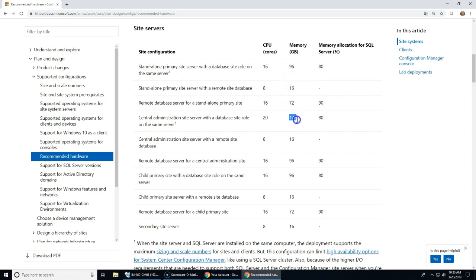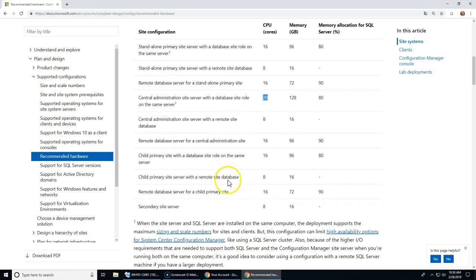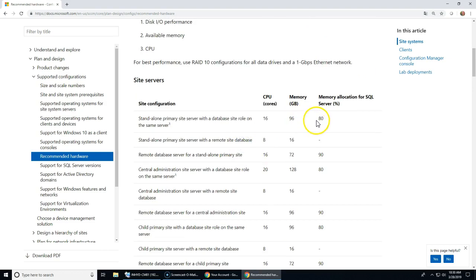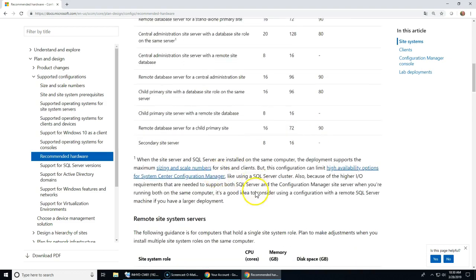You can even go for 128 GB of RAM if you have the right resources and the right user count. There are sizing options which would normally calculate it. For example, for SQL Server hardware scaling, every user requires at least 5 MB of disk space. That's how they calculate it.